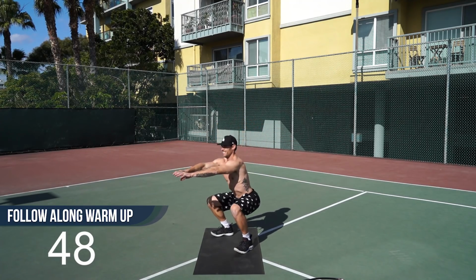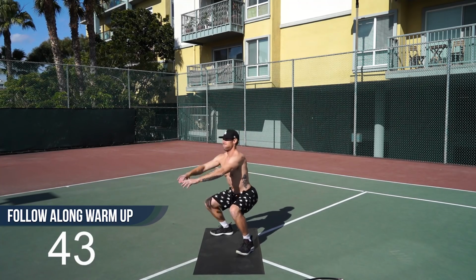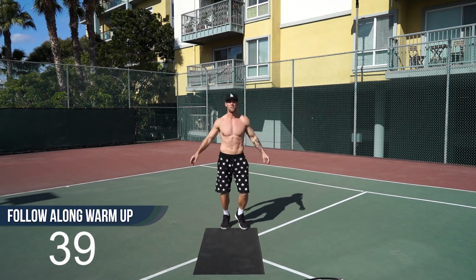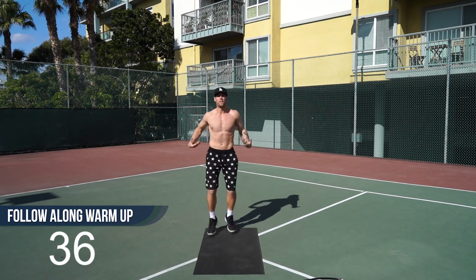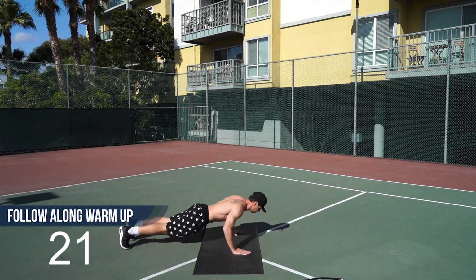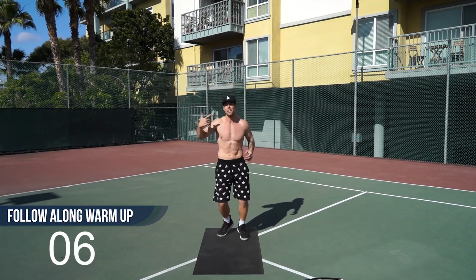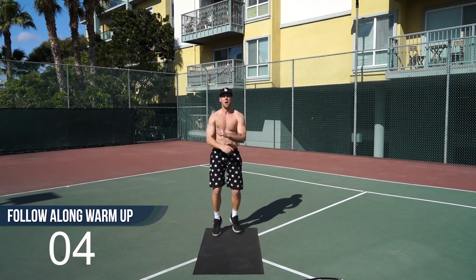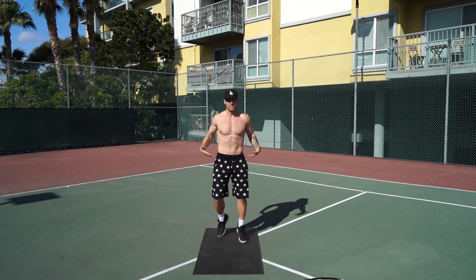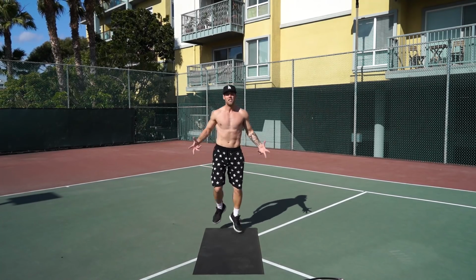All right, ladies and gentlemen, we're gonna start with some jumping jacks. Give us a nice little warm up. Do some squats. Whoa, keep your balance. Again, guys, just get nice and loosened up here. The first circuit as well, we'll be doing a little bit of a warm up just because you're kind of getting into it, but try and just get the body and the blood moving. Push up.